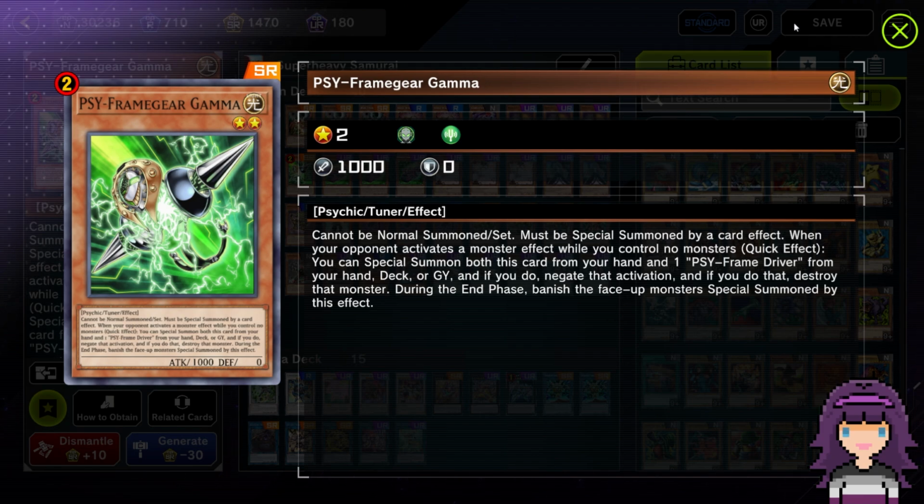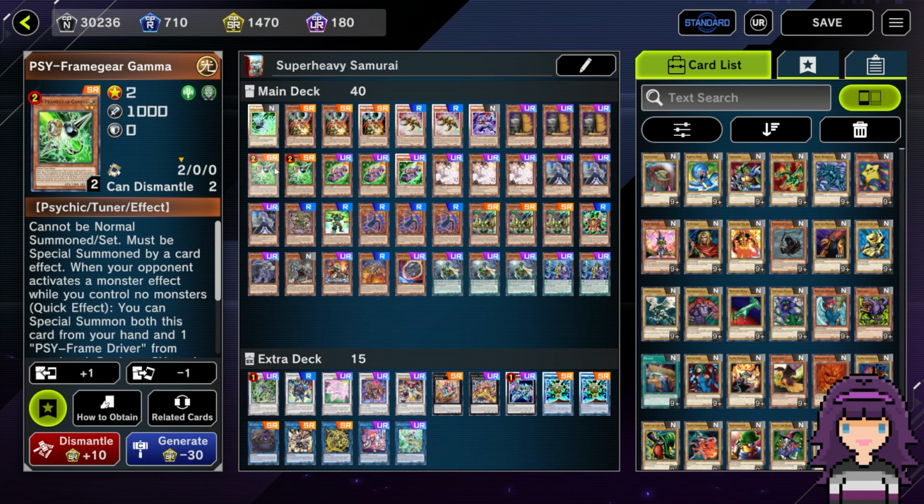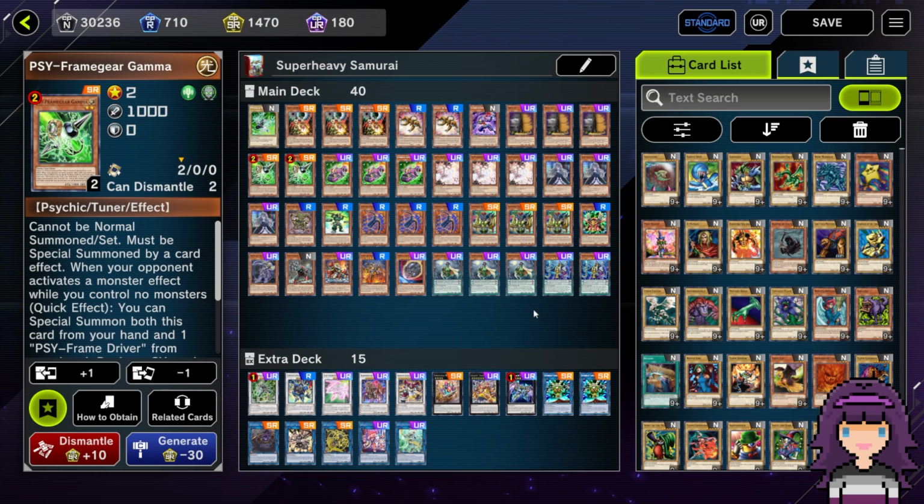I still think it's dumb, but I'm not going to let that get in the way of optimal deck building. We are definitely still playing Gamma here, because I know someone's going to leave a comment like that. Anyway, let's break this list down card by card, and then we'll take a look at some of the games we have.